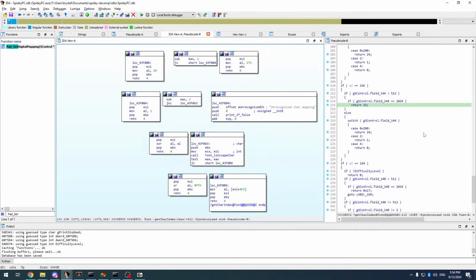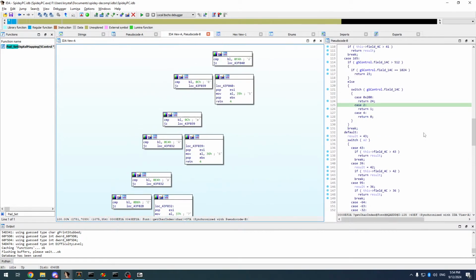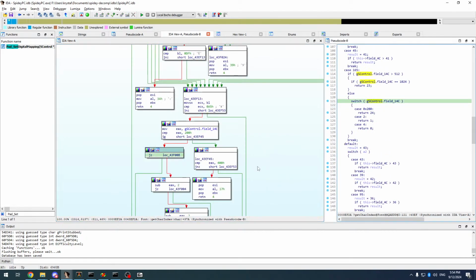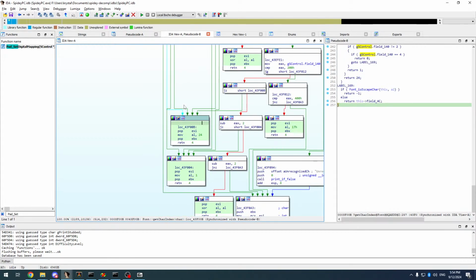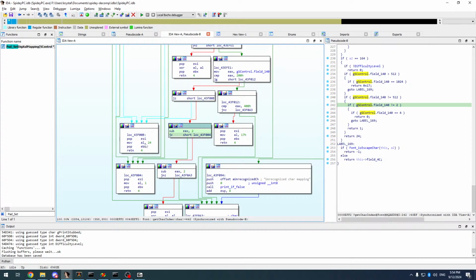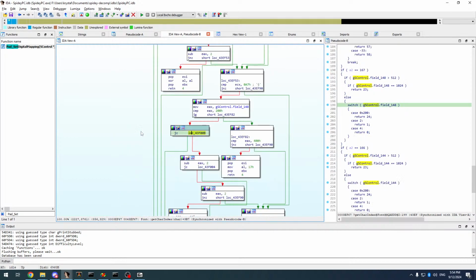What the freaking fuck? $24. Ah, okay. It's so goofy, man.